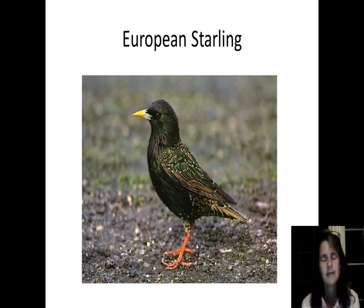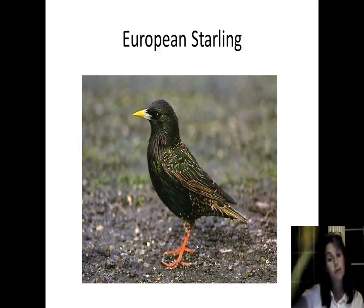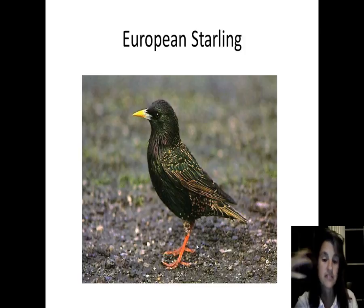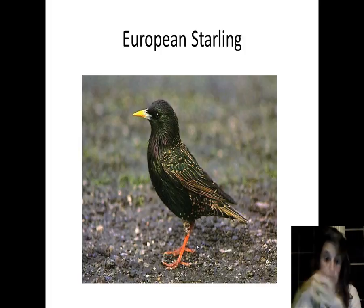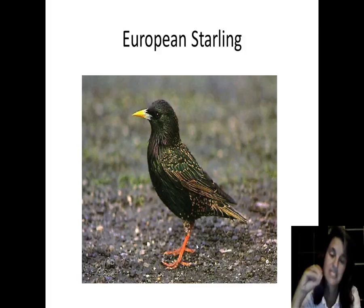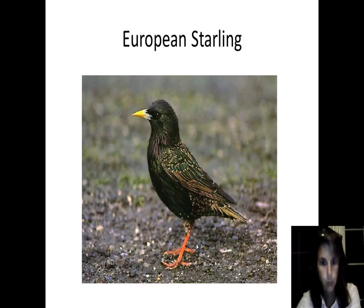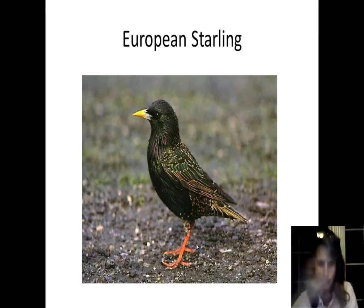This bird you commonly see on telephone wires in large groups. They like to colonize at the football stadium. You will often see them congregating around the lights and the top of the bleachers and stuff because they do like to live in groups, and they're squawky and noisy. And when you hear them, they sound like chattering monkeys. That's how I think of them. When you listen to the CD, it's just a lot of raucous noise punctuated by a wolf whistle, like construction workers have when they see the girls go by. It's not quite like that, but it's a long sailing whistle that punctuates all this wild chattering.